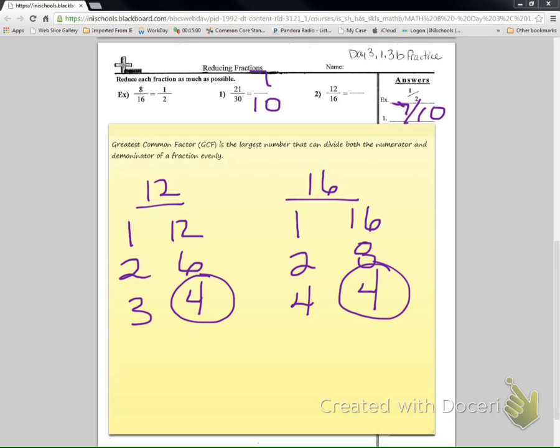By the way, on that 16, it wouldn't matter which 4 I circled, because there's going to be a 4 right beside it. And if I put a square around the number that's right beside it, that tells me what the fraction reduces to. I have a 12 on top, so I put the 3 on top. And the 16's on bottom, so I put the 4 on bottom. 12 over 16 reduces to 3 over 4, or 3/4. So that's problem number 2. Sorry, I'm covering it up with my sticky note there.